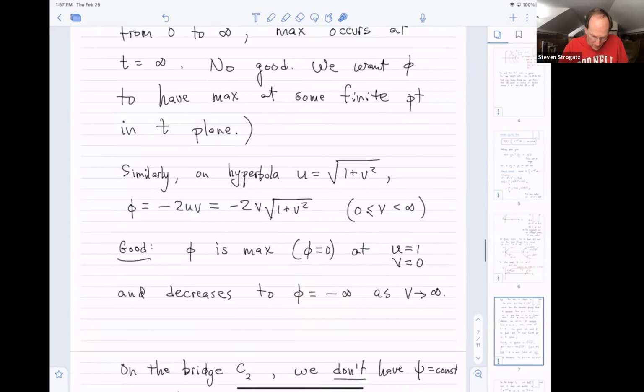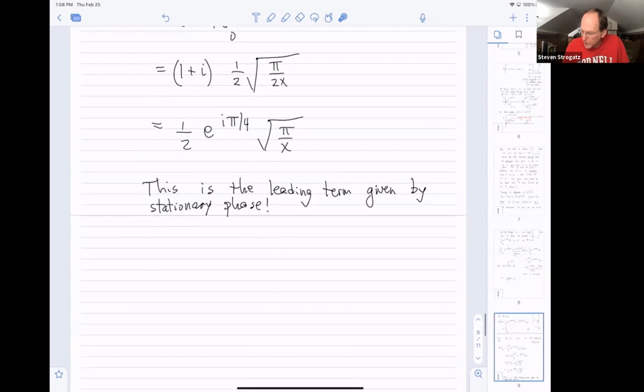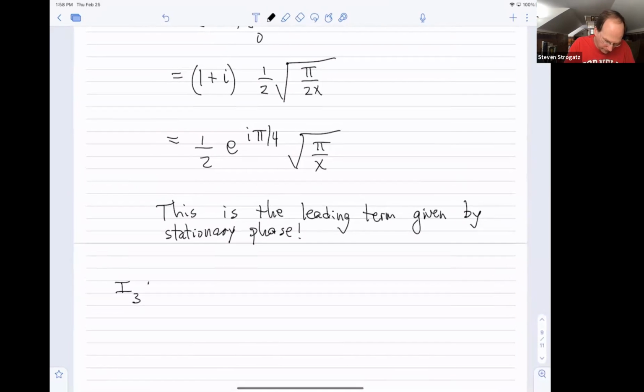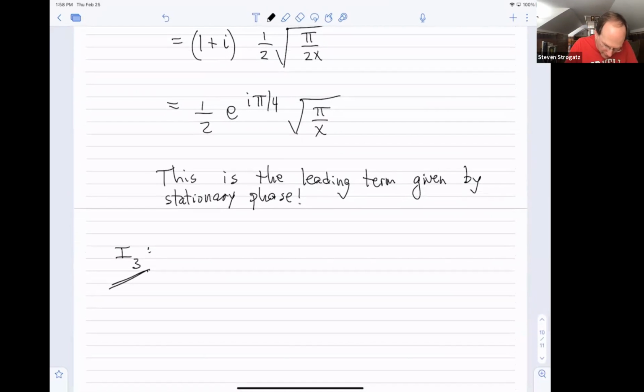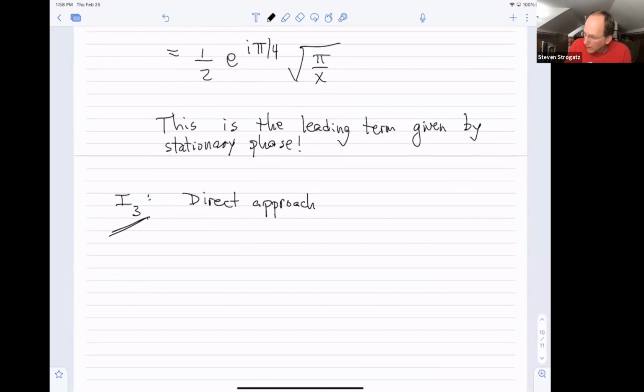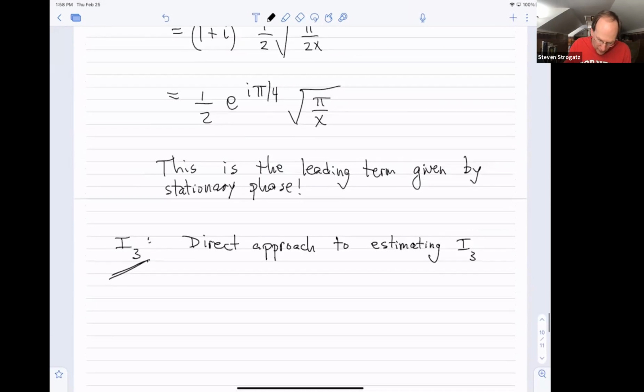All right, so let's continue. Now that's coming from C3. All right, so let's do the third integral then, I3. Okay, so here, let's just take a very direct approach. If I have time, I might show you a more clever approach, but the very direct and literal approach using the method, there's a shortcut that I'm not showing you, but I'll just do it kind of naively. So the direct approach to estimating I3. Oh, could I say one thing actually before I proceed with that?